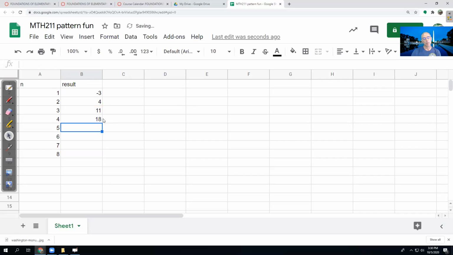Now, the cool thing about a pattern like this, so notice in these other cells, I simply typed the number -3. I simply typed the 4. I simply typed 11. But where the 18 is, I actually typed all of this crazy stuff. And the computer responds by saying, hey, that's 18. If I do a single click on that cell, it still shows the response of 18, but the original formula I typed is listed in the formula menu above.